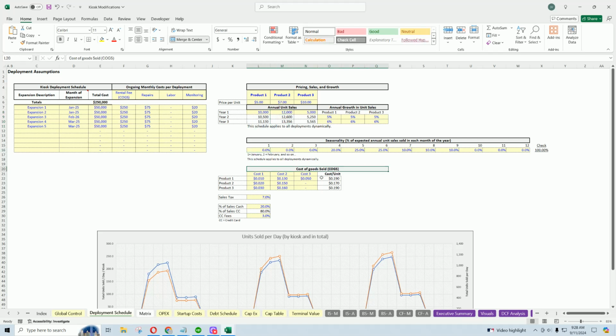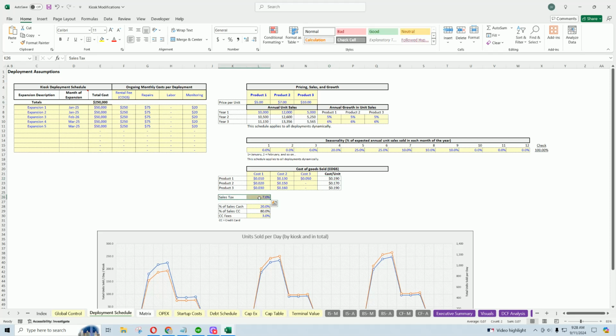Okay, and then finally we do have some more cost of goods sold here, and this is every time you sell a unit, you have up to 3 costs that could happen, and for each of the products you're selling out of the vending machine. So product 1, we're charging $5. Every time we sell a unit, it's going to cost us a penny for this cost, 13 cents for this cost, and 5 cents for this cost. So total cost per unit per sale is 19 cents, and you're making $5 on top line on that.